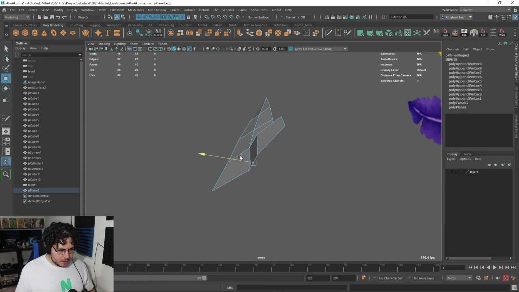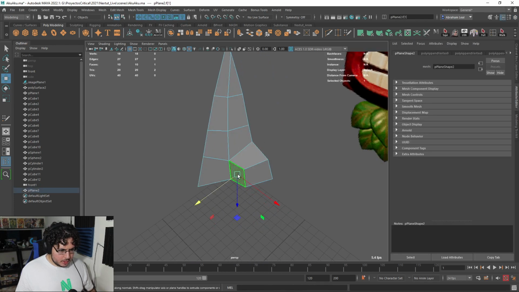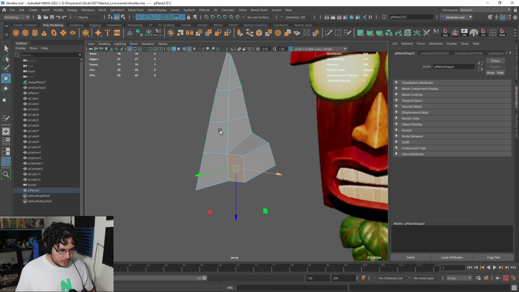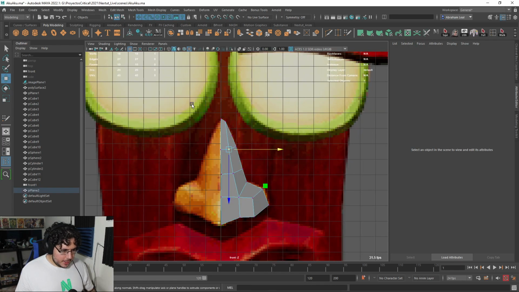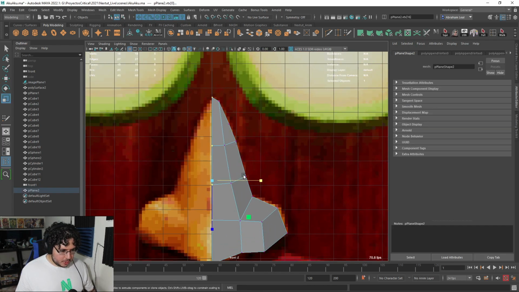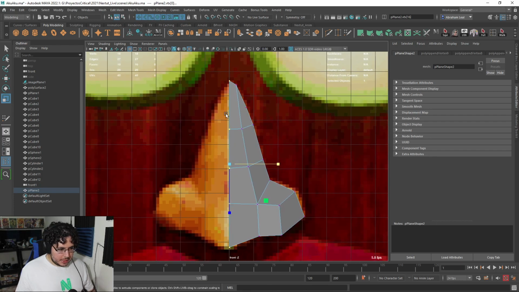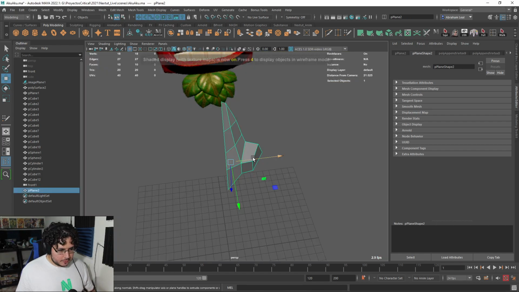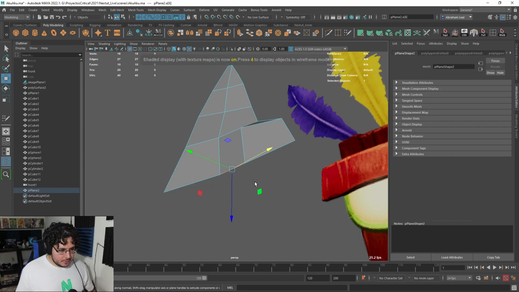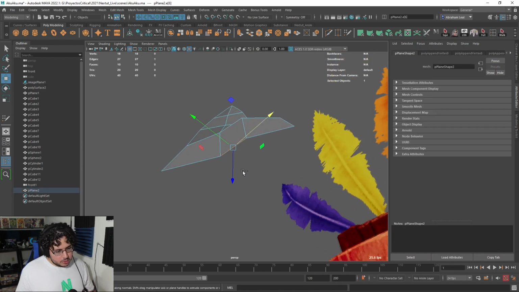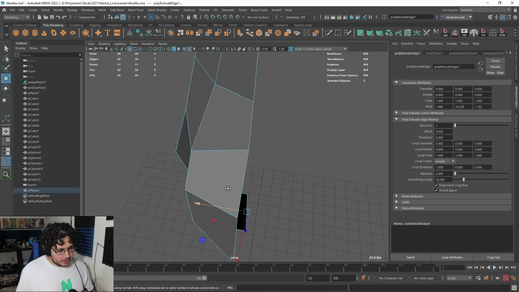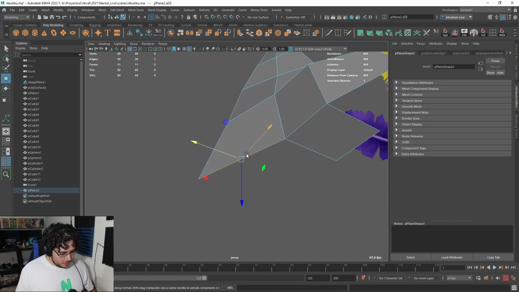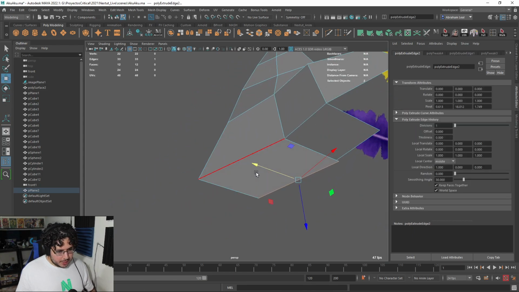Here's what I'm going to do. I'm going to push this guy slightly forward, like this whole face. There we go. First of all I'm going to go into front view, grab all of the middle vertices and just snap them together with scale. I'm going to scale them so they share the same line right here. With W and pressing X, I'm going to snap them to the center line so that I know they're right there on the center of the screen. Now from this line, this guy right here, I'm going to extrude, Control E, and with W I'm going to push it back because it's going to be the bottom part of the nose. I'm going to do the same thing here, Control E, W, and push it back.